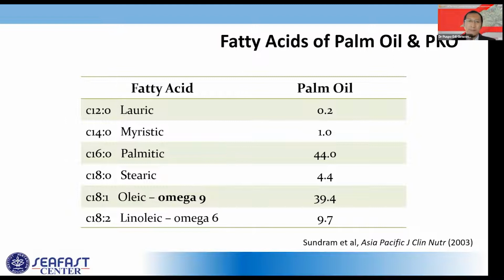The next one is probably this one. This is a simplification of what is inside palm oil. We'll leave palm kernel out. It's slightly different. And this is from Dr. Sundram, 2003. A lot of the focus, again, is looking at just palmitic acid, saturated fatty acids. And I think an audience member asked a question about that 2021 paper from last year, which was looking at just palmitic acid and its effects on tumoric cancerous breast cells from animal models. But if we have a look at what is inside palm oil, we forget about this one. Oleic acid is a very good omega-9 unsaturated fatty acid, and it accounts for half. So it's very much balanced between the saturated and the unsaturated fatty acids.